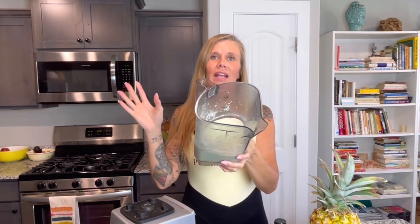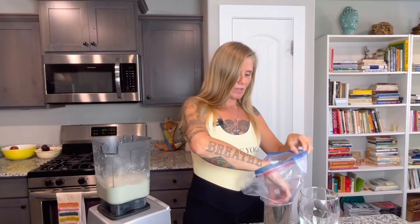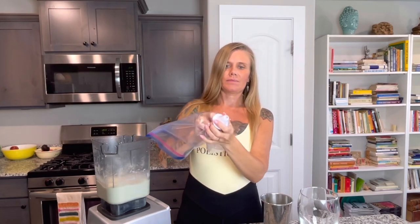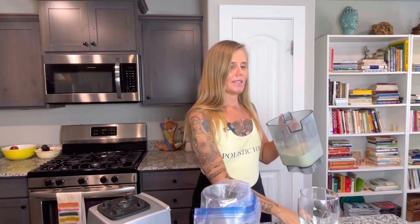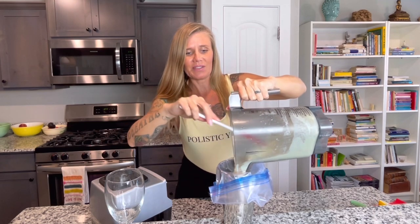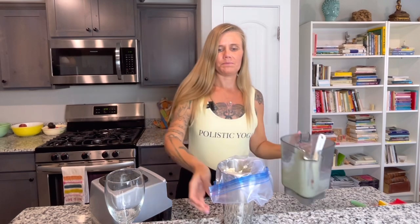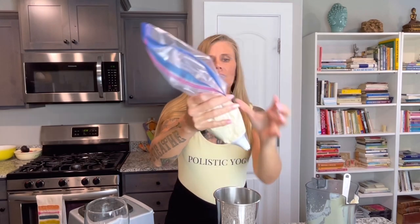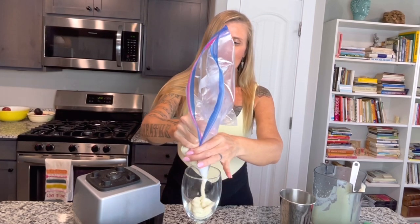And this is what it looks like now. You can put this in an airtight container in the freezer for about 20 minutes, and that's going to make it harder. So if you want to scoop it out more like ice cream, you can do that. Today I'm going to show you a trick how you can put it in a bag. I found this Wilton cake decorating head that I have — this is going to help us get that swirl, if you want to serve it more like swirl ice cream. If you want to put it in this bag and put it in the freezer for about 20 minutes, it's going to make it a little bit more stiff. Or you can just scoop it straight into a bowl or a cup and just eat it right away, and it's really good.